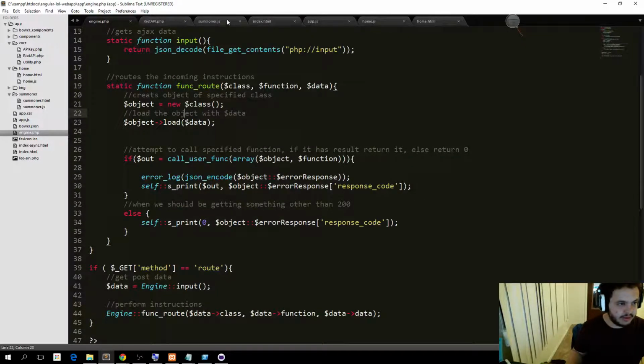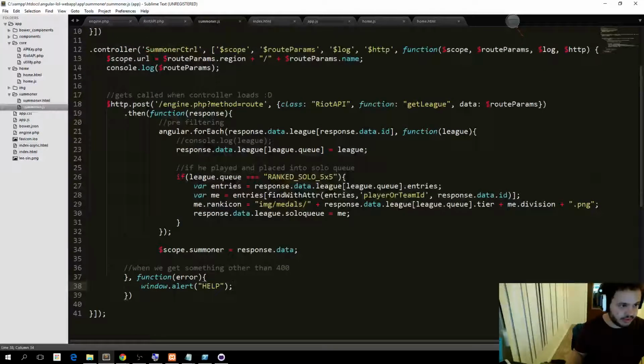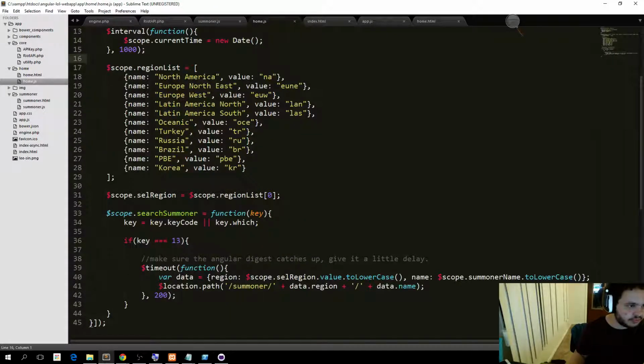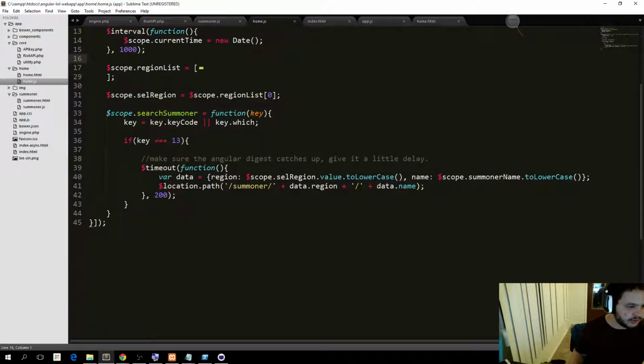Other than that, like I said, I'm gonna give you a little time to pull from GitHub if you want. But the next thing we want to do is, we don't want to check if that summoner exists in this controller. We want to do it from home, which is where we actually do the search. That way, if there's no summoner, we keep the person on that same page. We keep them on home. That way they can just retype somebody.